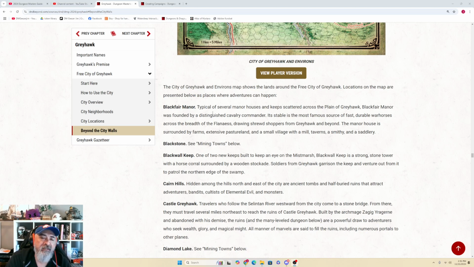Blackfriar Manor, typical of several manor houses and keeps scattered across the plains of Greyhawk. Blackfriar Manor was founded by a distinguished cavalry commander. Its stable is the most famous source of fast, durable war horses across the breadth of the Flanius, drawing shrewd shoppers from Greyhawk and beyond. The manor house is surrounded by farms, extensive pasture lands, and a small village with a mill, taverns, a smithy, and a saddlery.